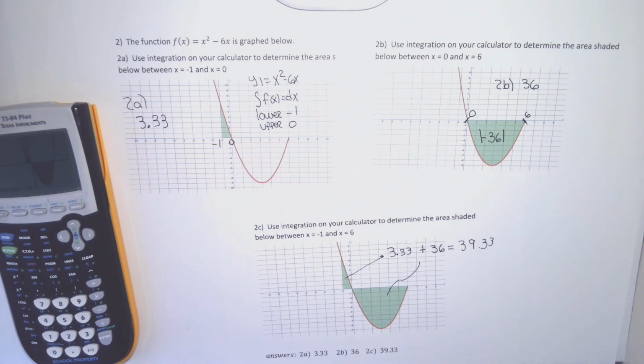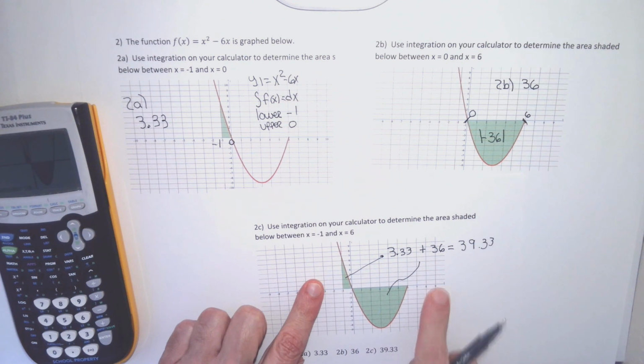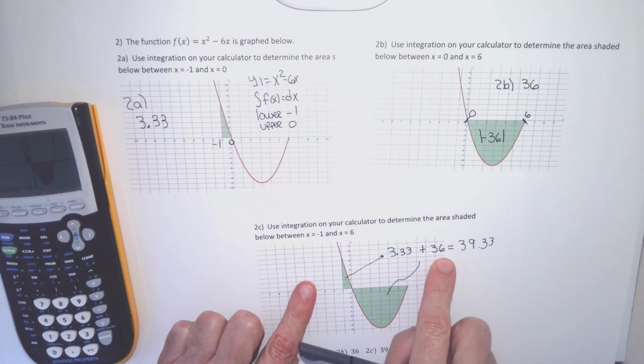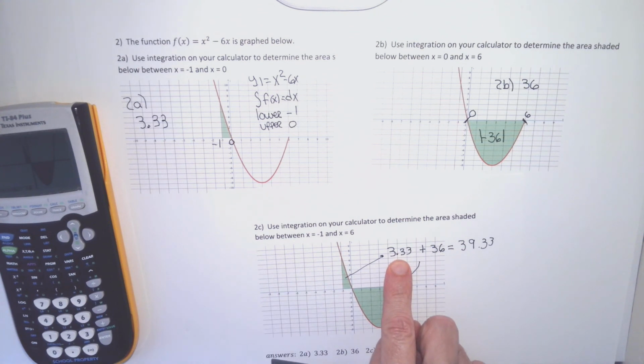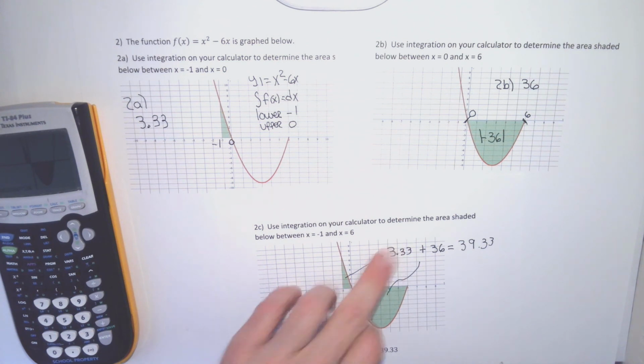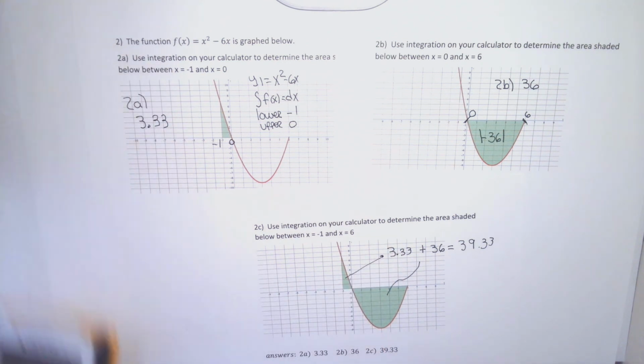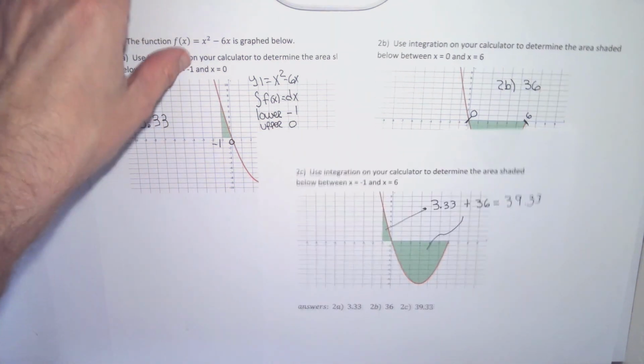If I integrated this over the whole region, I'd get, I don't know, whatever 36 minus 3.33, like 32 point something. It would net out those two numbers, and it would be a negative area, but we don't have to worry about that in this section. So these are friendly, and even by hand, I didn't make any ugly integrals in this section. So we'll move on to 4.